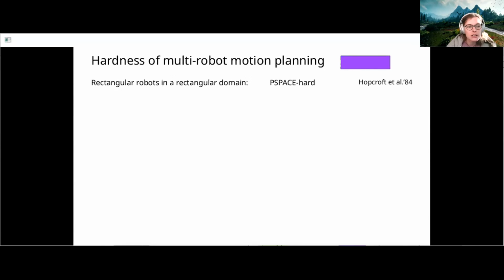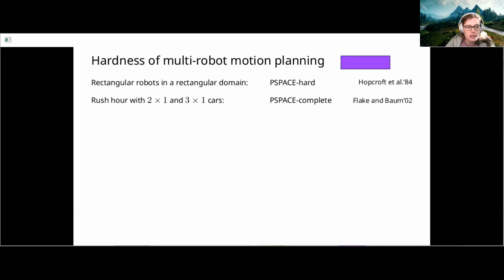Okay, and of course, this is very similar to a lot of puzzles that exist, right? Like the sliding block puzzle or the rush hour puzzle. In the rush hour, we also have a rectangular domain with rectangles of size 1x2 and 1x3, and they are called cars, and they can only move along their longer side. So if we're looking at this purple rectangle on the top, it would only move horizontally, left and right.